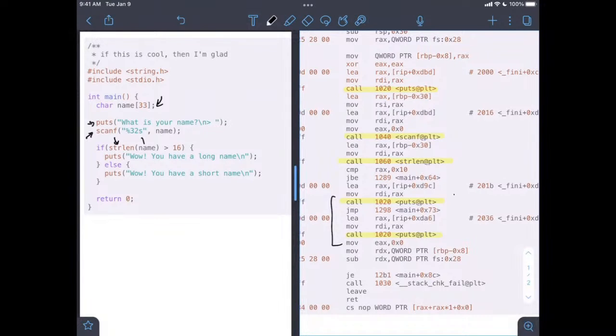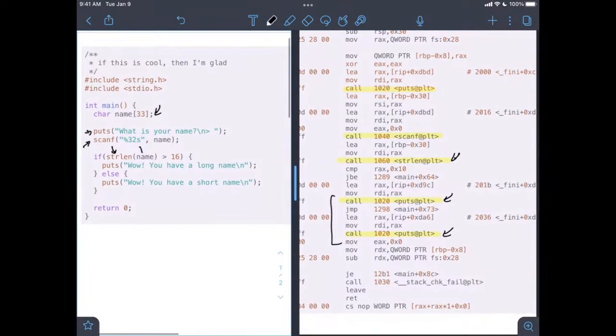Because they're after our string length call, it has to be those two puts calls.